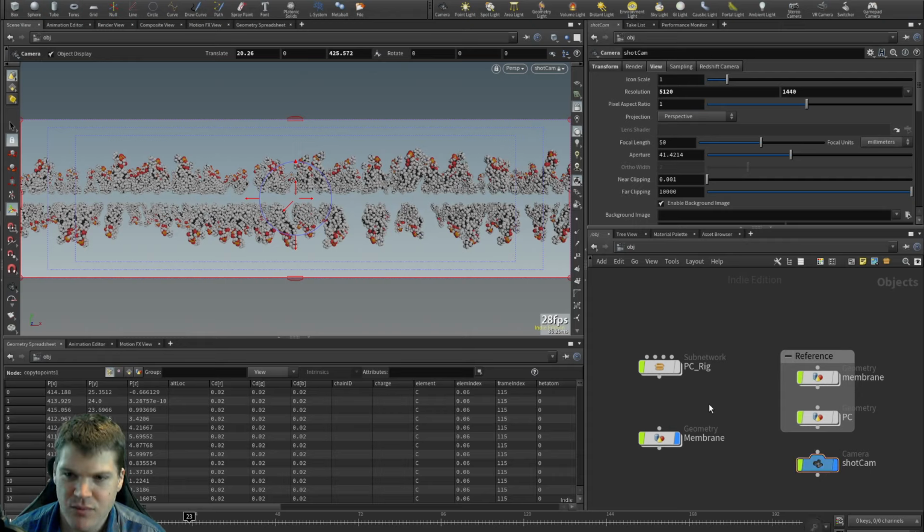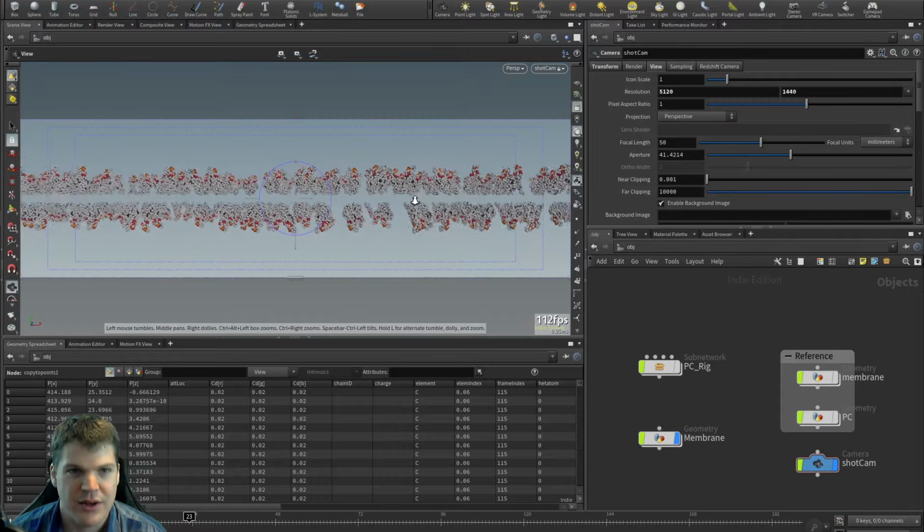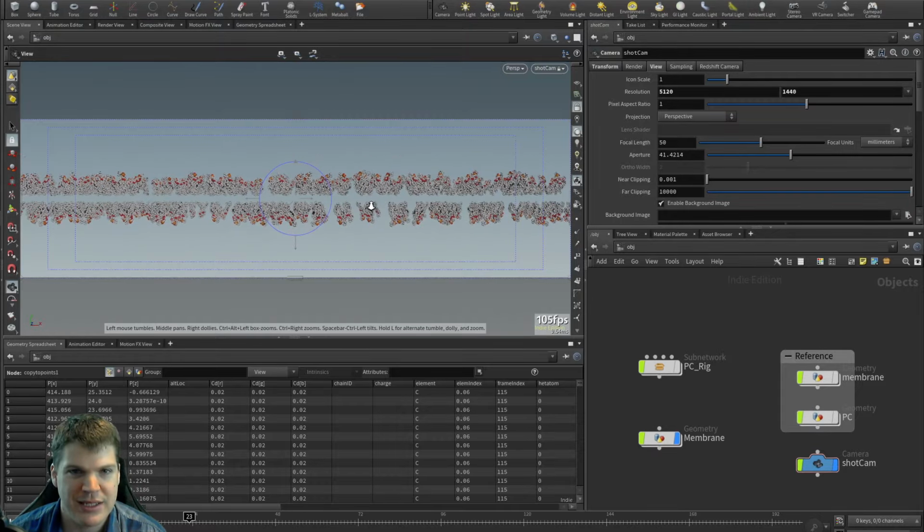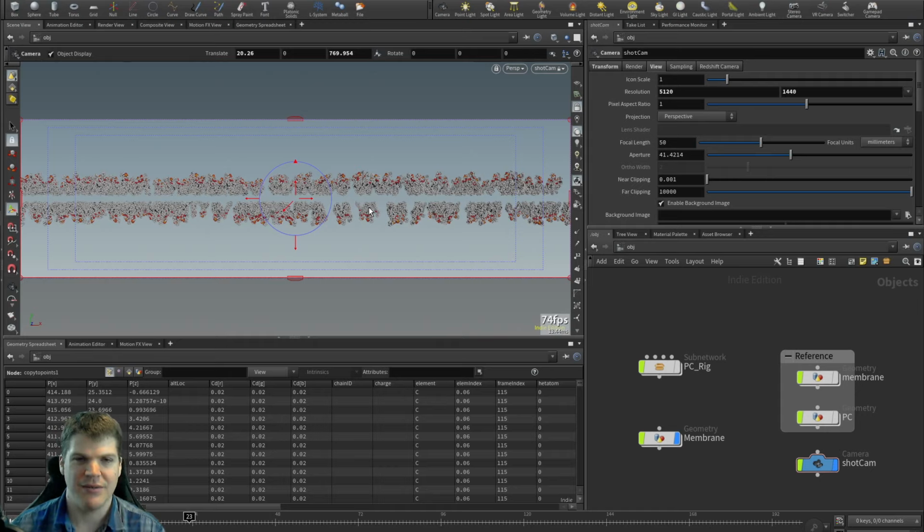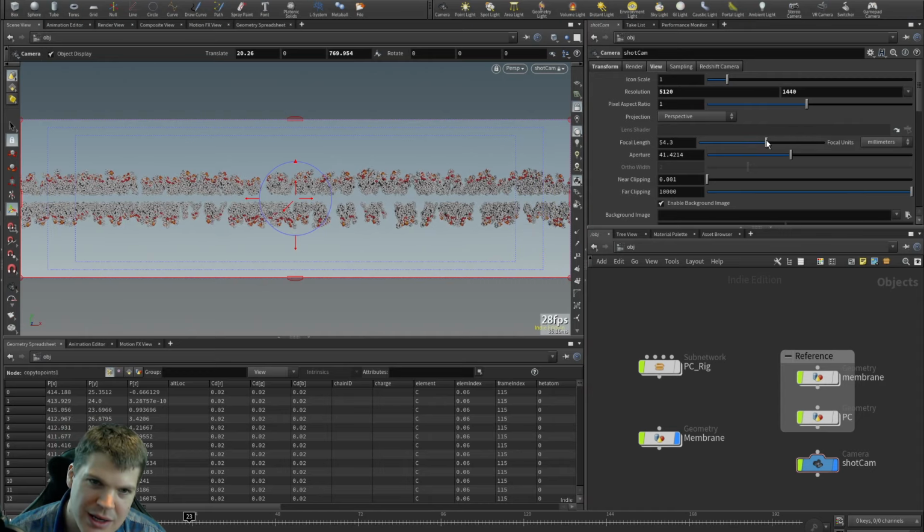So that's what I think I'm going to do. But I think I'm going to zoom out a bit so that there's a fair bit of space above and below, because I want this to be a little bit of a minimalistic look. So something like that. And then what kind of focal length do we want?